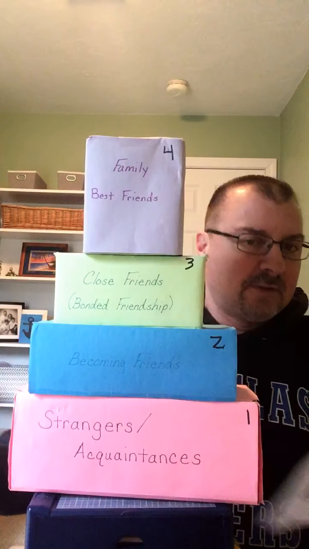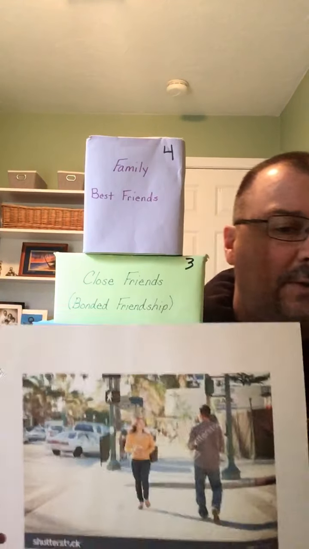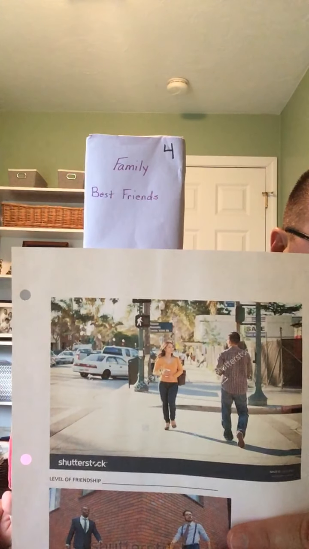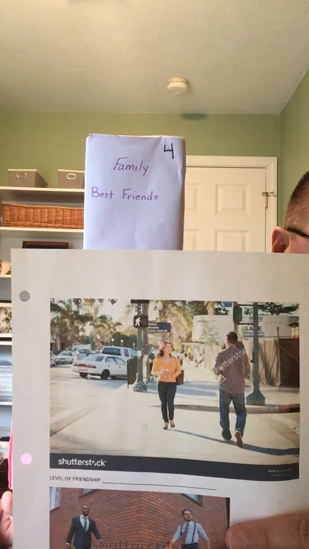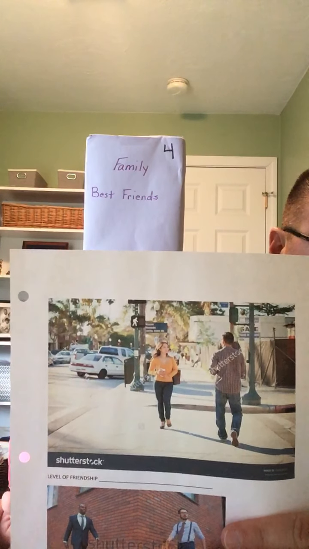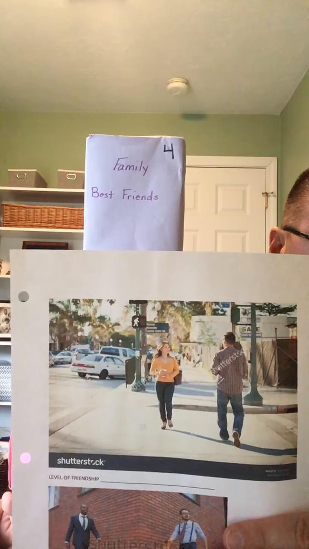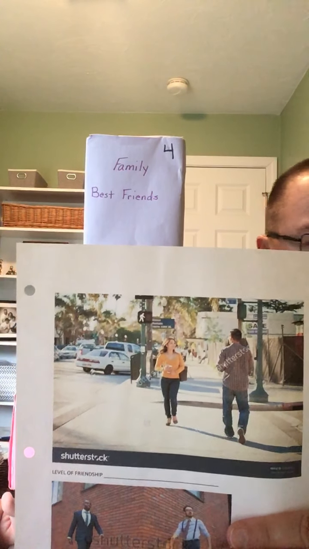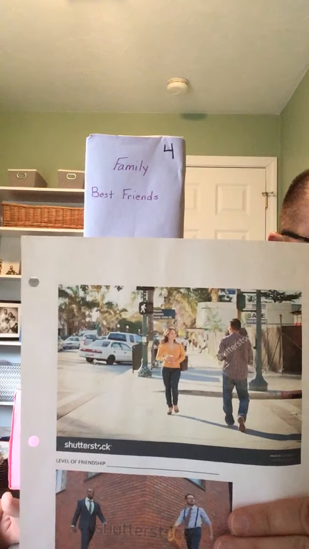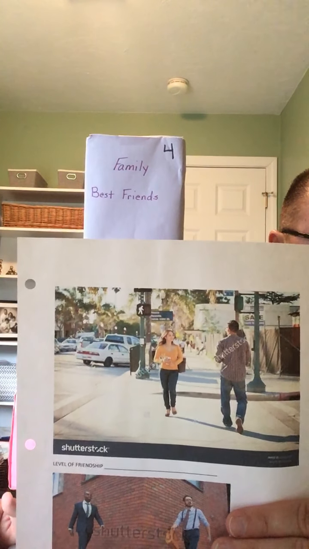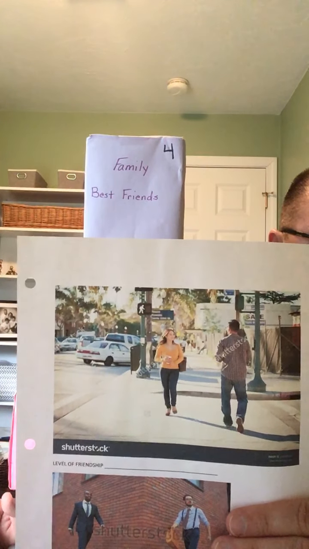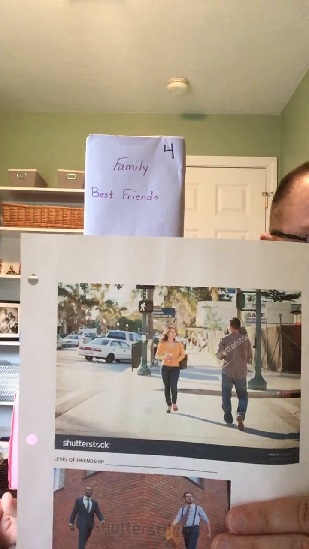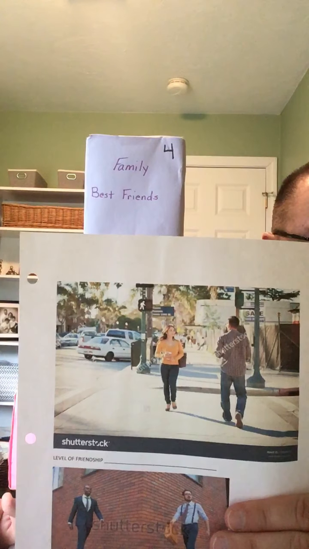All right, now our last two, 13 and 14. Here's 13. We've got a man and a woman in what looks like a pretty busy business area outside, walking across the street. They're coming towards each other. The man is going away from you. The woman's coming towards you. And I don't know. What do you think? What level of friendship do you think they're at? Lowest level that they're at. Do you think they're a 1, a 2, a 3, or a 4?